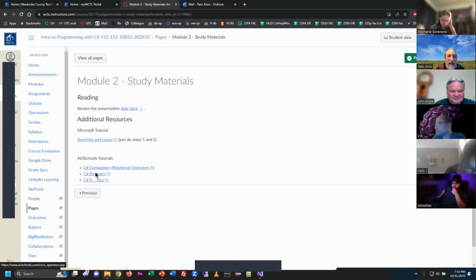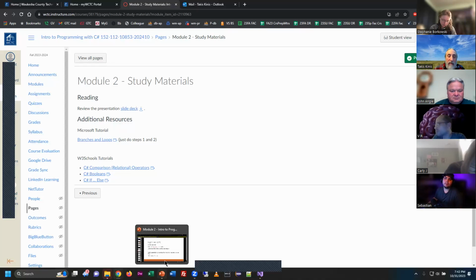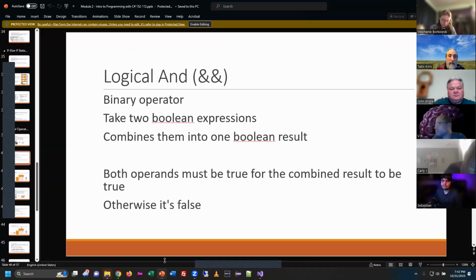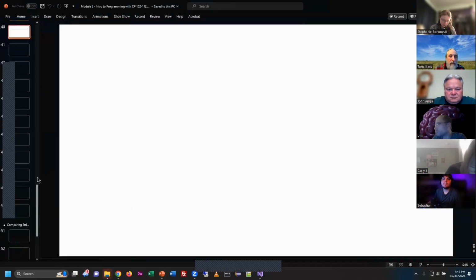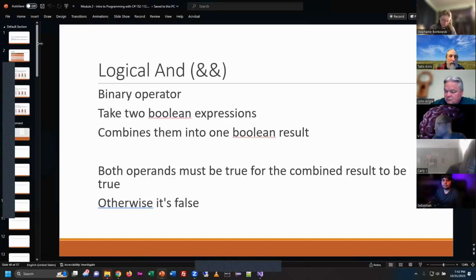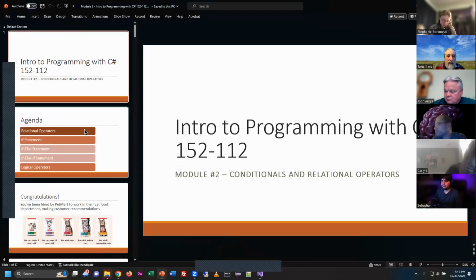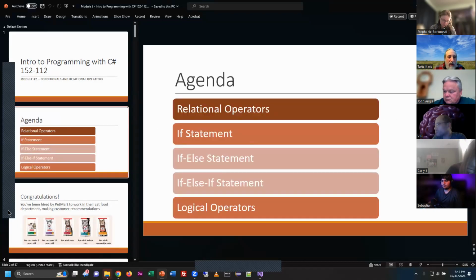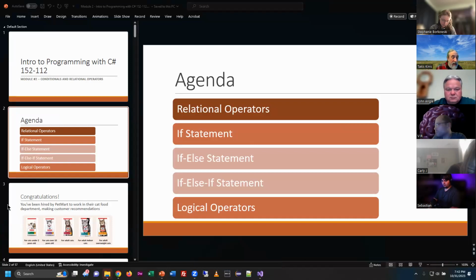So some of these things here we'll look at as we go. But for right now, we're going to go right through the PowerPoint, and then we'll take a look at those auxiliary materials later. All right, folks. Here's our general agenda for tonight. These are the things that we hope to get through in this module, actually. So hopefully we can get through most of this tonight. We'll see how it goes.